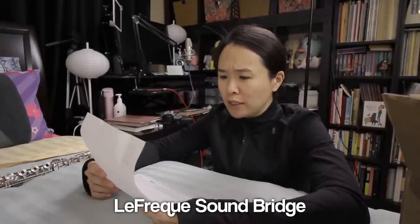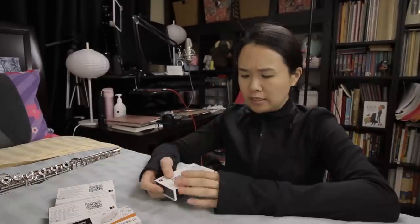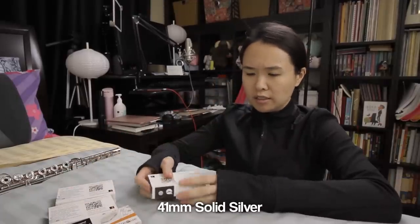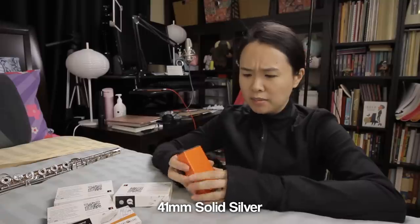The official name is lefrec sound bridge. My flute is rose gold, which is copper and gold combined — it's an alloy. The red brass with gold plating is probably going to be the one that does it. Let's take a look at this. Looks like we have a bunch of lefrec elastic bands. Let's just go with the one I'm holding, which is the solid silver. Oh my gosh, it's so cute — it almost looks like a cassette tape.